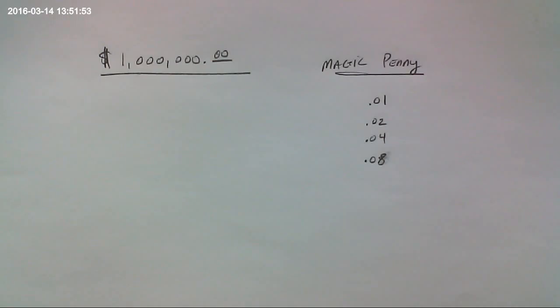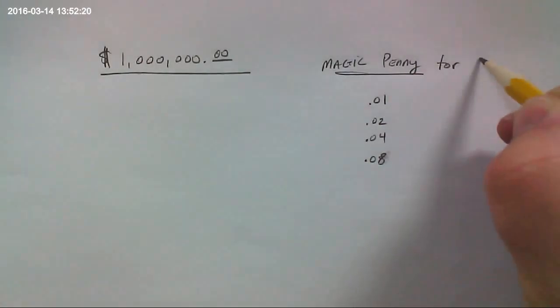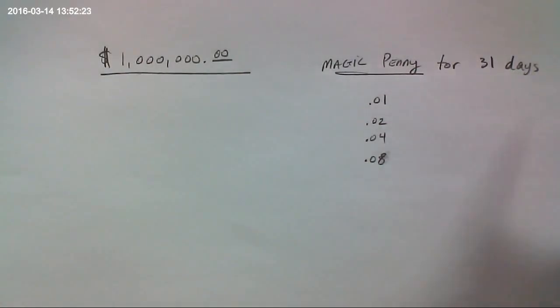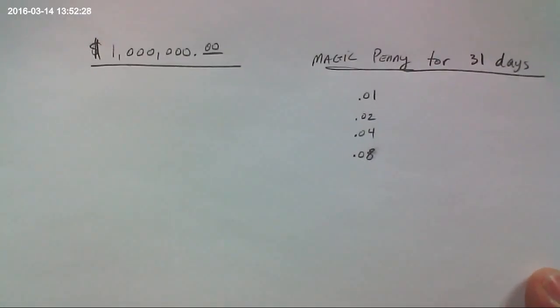So which one would you pick? The magic penny. Why? Because it could be worth more. Could be, but $1 million is a lot of money. How many of you aren't sure what you would pick yet? Wait, did you say magic penny for a month? A month. Well, that's 30 days. It's not that much time to get to a million. What if we made it 31 days? Let's do it for 31 days. I'd probably lose the penny, so I'm going to take $1 million.